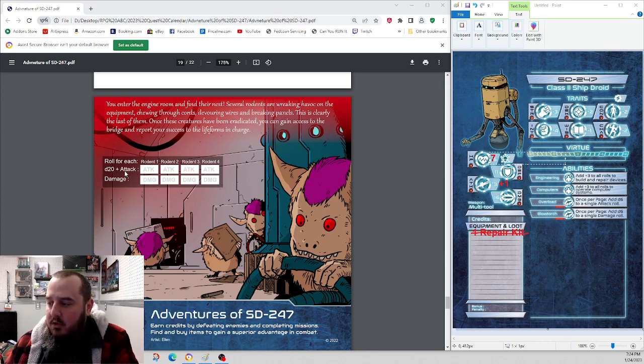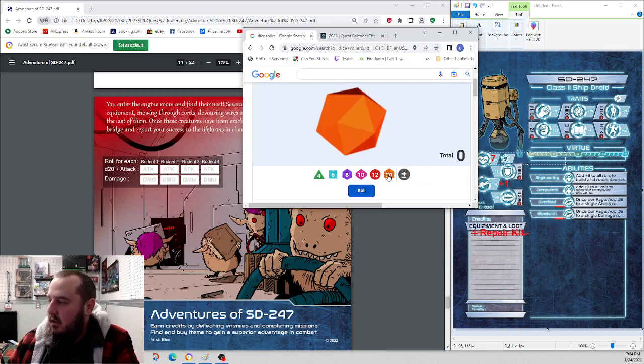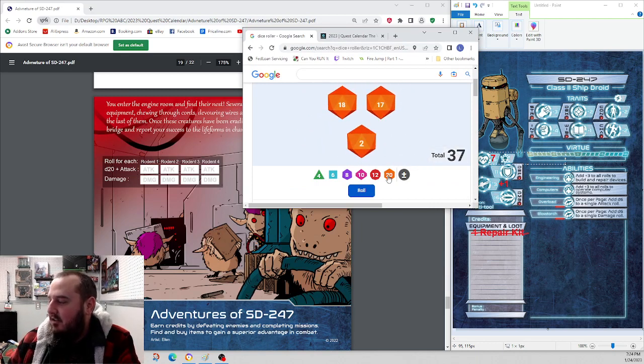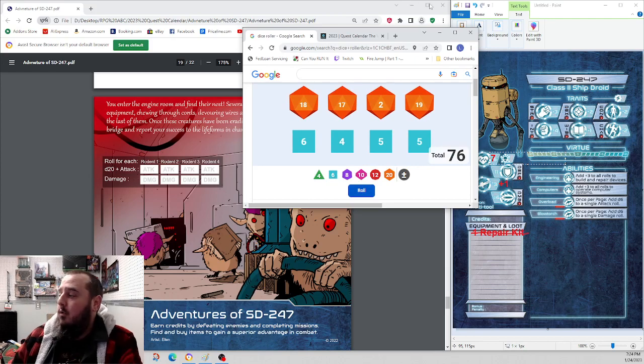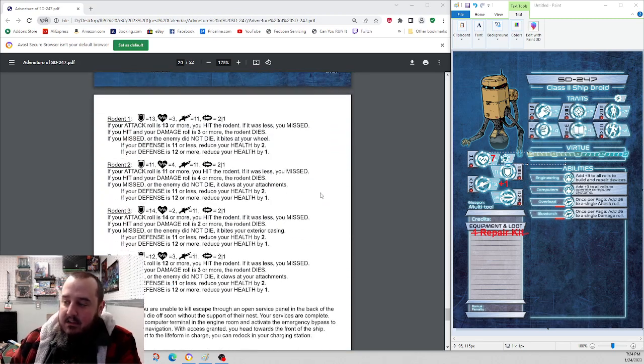So we've got 4 attacks and 4 damages. We're at +4 for the attacks. So let's roll 4. Ooh, 18. 17. Yes! 2. No! 19. Oh, that's awesome. And then 4 damages, which are d6s. 6, 4, 5, 5. Ooh, good on the damages there. Too bad that 2 probably won't do anything, but let's see.